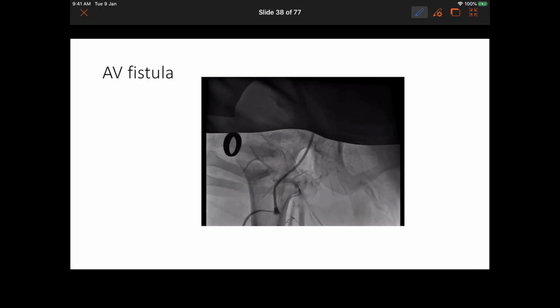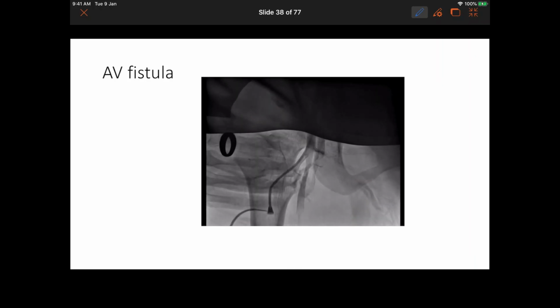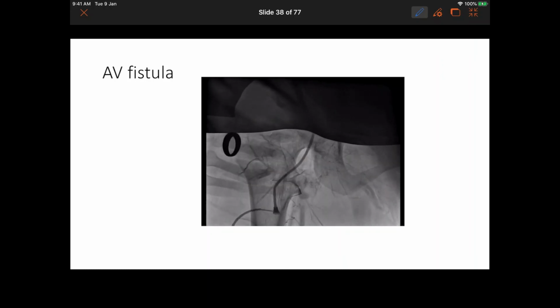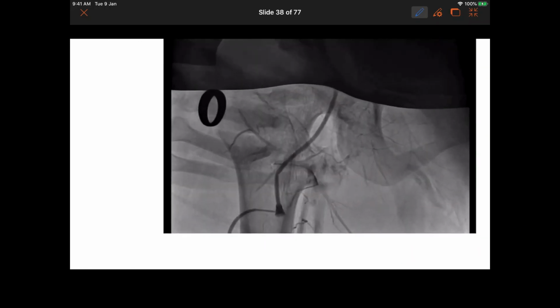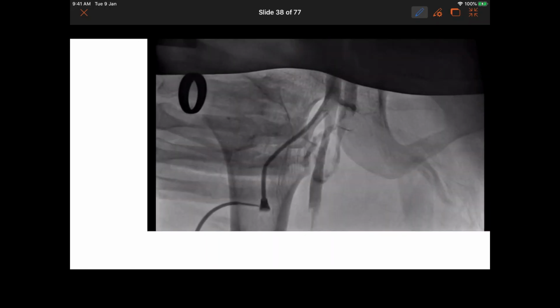So though the procedure is done, thereafter you can have communication between the artery and the vein. Or it can be the other way, that somebody is trying to have arterial access, venous access, hits the artery, pulls it back and goes medially. So this is what happens. And in this case, you can see here, I just paused it here.